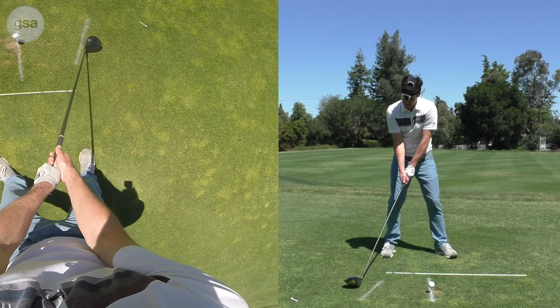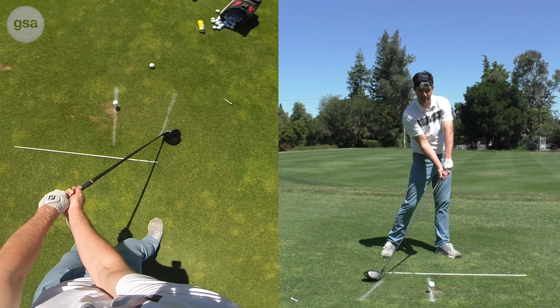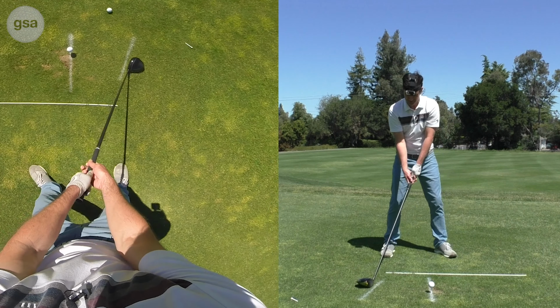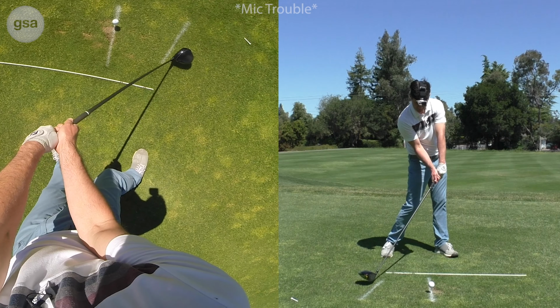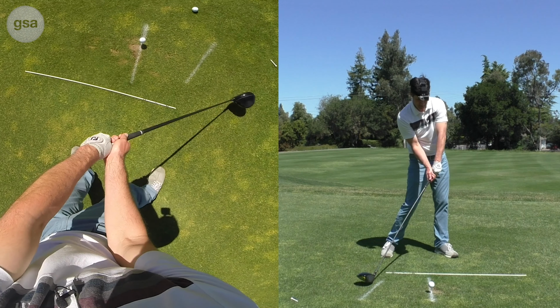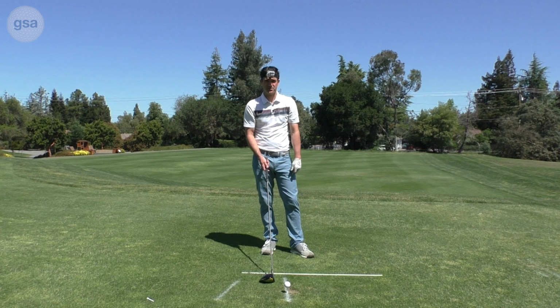As I come down, you'll see if I was to keep that club face open, you would see it pointing way right of this line. But if I do the motorcycle move with kind of a neutral grip, you'll start to see that it's coming in more parallel to this line, or square to that line position.